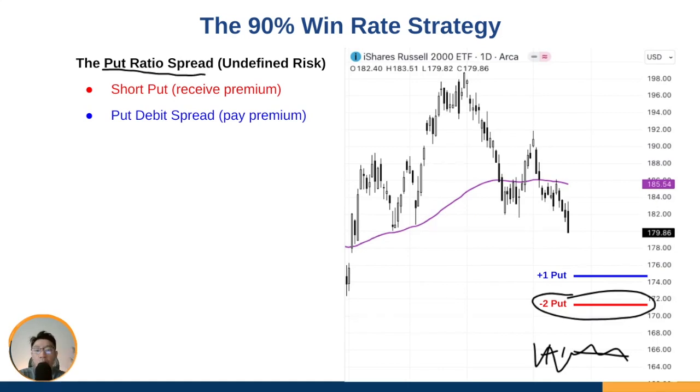But if you don't have that big of a capital, if you have a smaller capital, then definitely go for the put broken wing butterfly. So this is just an option for those people, also maybe because you might want to use this on some underlying that's very, very cheap. If you trade an underlying that is very small, let's say maybe $10 or $20, then you could consider using the put ratio spread there, because it might make more sense to construct it there.